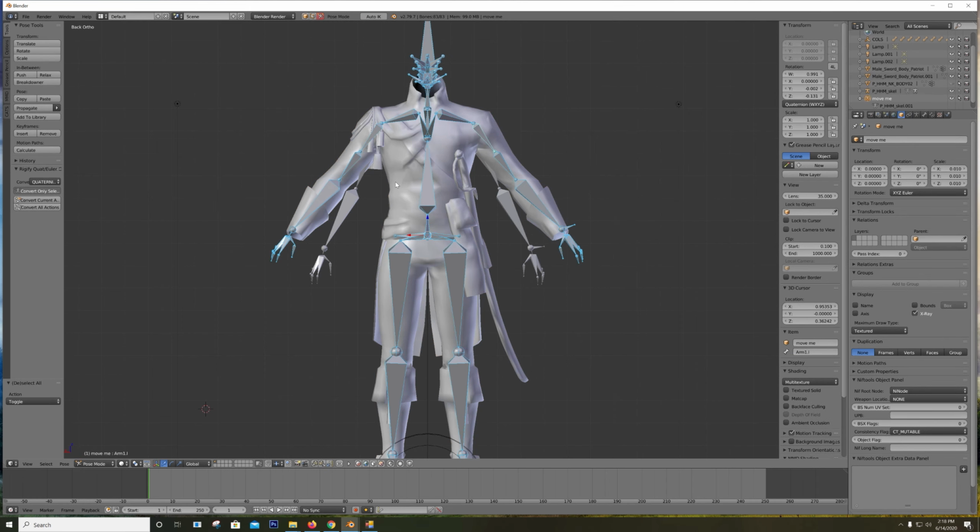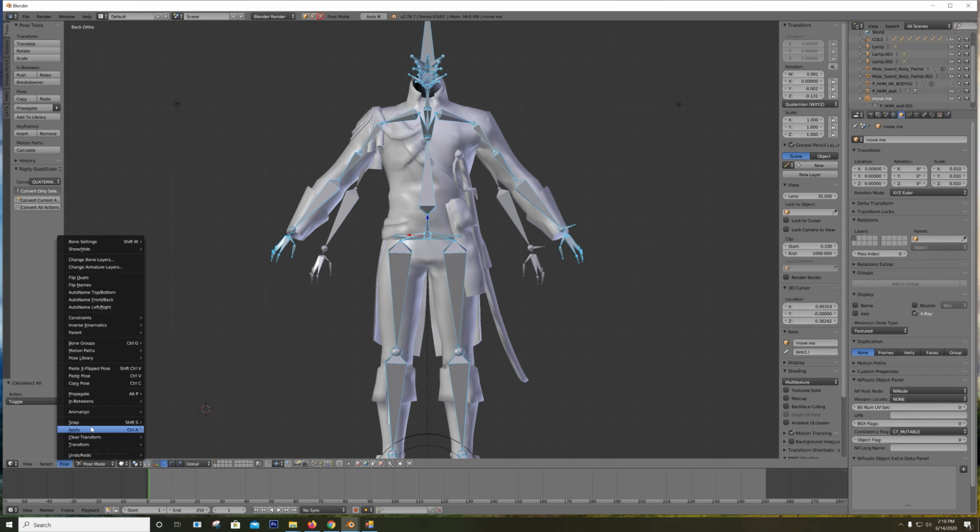Now, in my first tutorial, I think I briefly explained this. You want to rest the pose and zero it out. Zeroing it out lets us know that any new modifications that we make to the pose from here on out will apply to whatever we tie to it, in this case our new mesh.